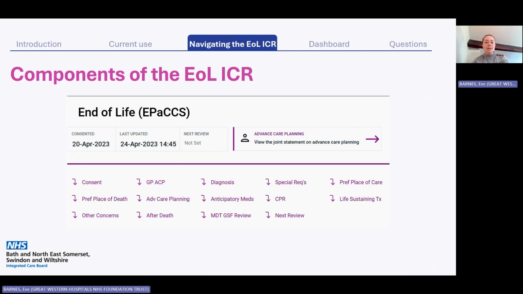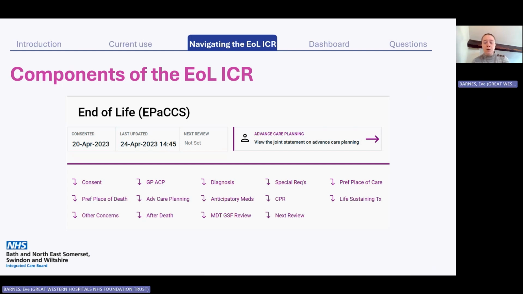I think it's important to say that this is an extensive list of things that can be discussed as part of advanced care planning, but there isn't a pressure to complete the whole form in one go the first time you interact with a patient. There are currently 3 mandatory fields that are relevant for every form that's filled in. Once you've filled in those, and anything else that's relevant to the conversation you've had with your patient, you'll be able to click save and can add to it, update it and amend it as time goes by, as will other people in other organisations once the form has been started when they then meet the patients.